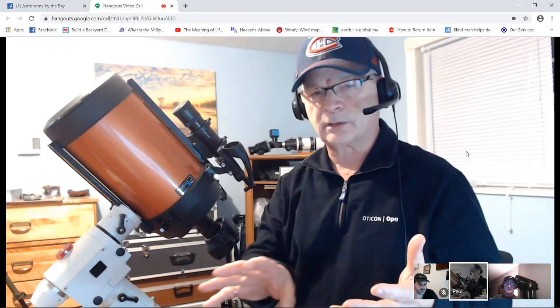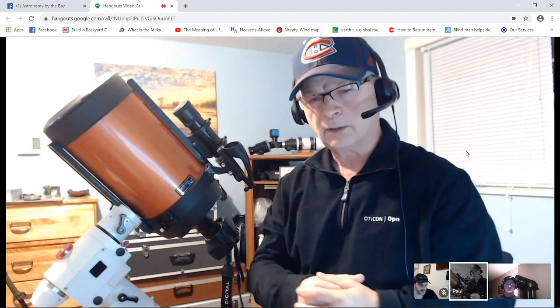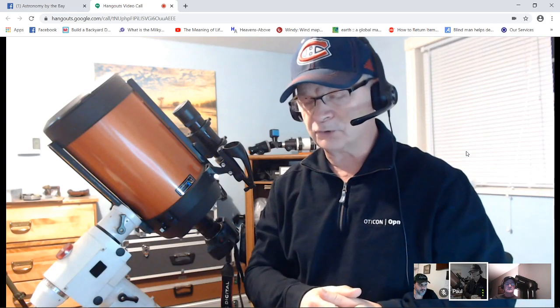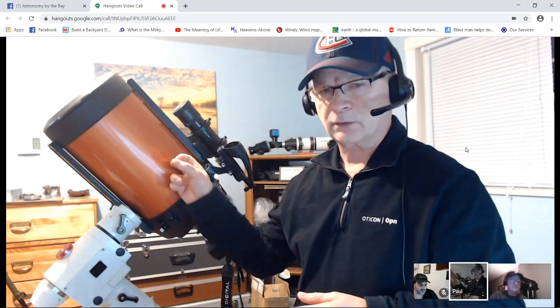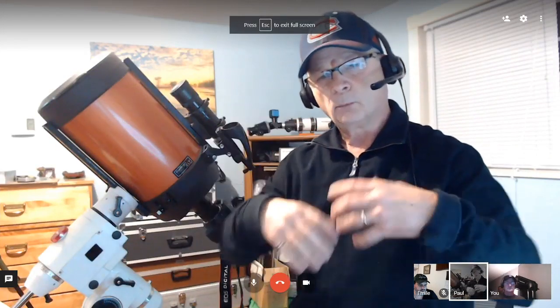The refractors are extremely good for imaging deep sky, simply because they've got, first of all, a very short focal length, and you need that to be able to get, for example, the Rosette that you saw tonight. If I tried to record the Rosette with this type of telescope, it wouldn't happen in its native focal length, because you would just get a small piece of the Rosette. With a small refractor, you're getting a much wider picture, so you're able to capture a lot of these large nebulas. With a reflector, like the Dobsonian style Chris uses at the beach, most of those, as bulky as they are, still have a relatively short focal length. So even those are relatively good.